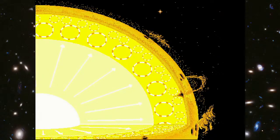Okay. We have very good evidence now from the physics and from observations, especially a field called helioseismology, which is looking at how the sun rings as sound waves propagate through it, that we can look at the sun as being composed, at least from the photosphere down, into three parts: the core, the radiative zone, and the convective zone. In the core, where temperatures can reach 15 million degrees centigrade, centigrade or Kelvin doesn't matter at that level, we have fusion taking place where two protons are fired together at very high speeds because of the high pressure and temperature to bypass that repelling force and actually fuse together. This cannot happen in classical mechanics. And all of the physics that we learned up to the 1800s, this cannot happen. But we know now through quantum physics that this does happen.